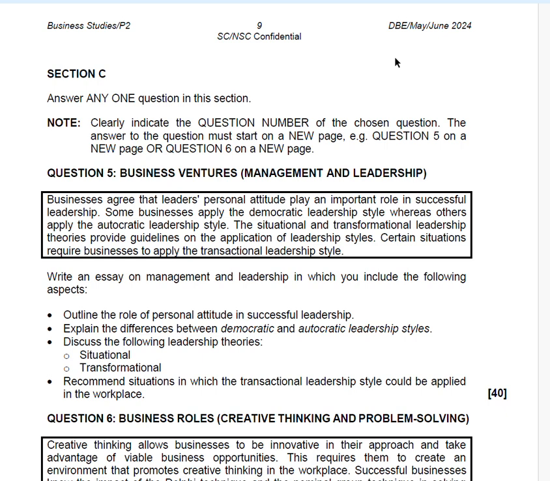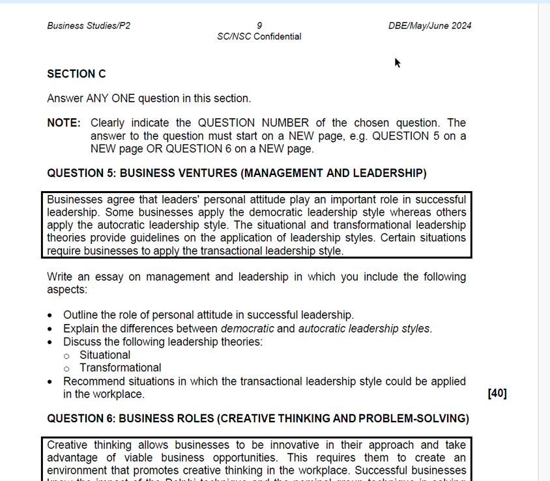Then in the body, you will have been provided the aspects that you need to cover. You are only going to cover those aspects. Make sure that in each aspect, you do not provide more than 8 points. 8 points maximum, then move to the second aspect. Then in the conclusion, you are concluding on your body.